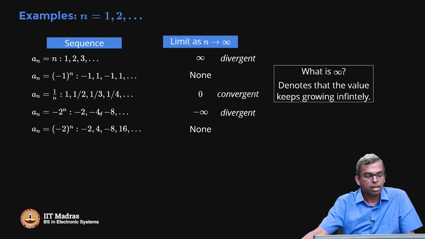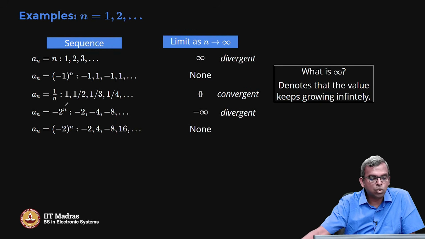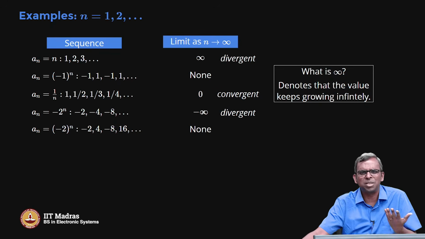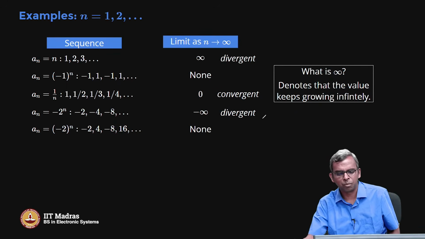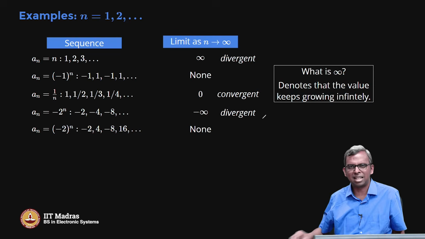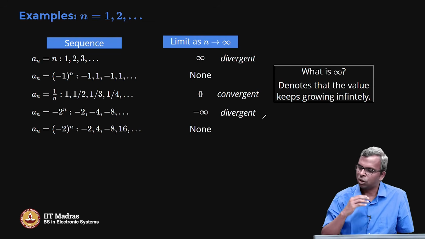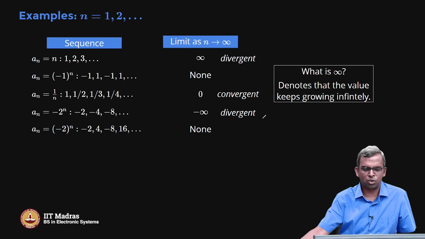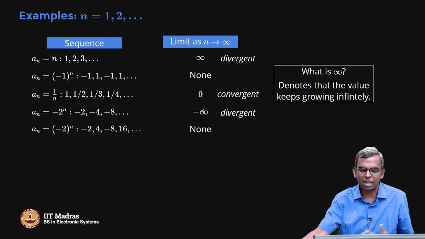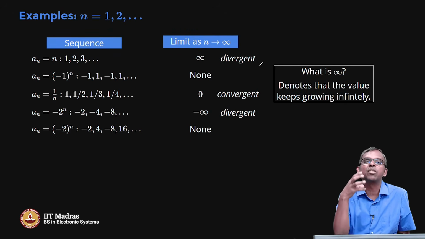Okay. So, here is another interesting sequence, minus 2 power n: minus 2, minus 4, minus 8. This we will say has a limit of minus infinity, just for convenience. It actually diverges, right? It goes off to minus infinity. There is really no limit, but it goes to a very, very large negative value. So, we will say the limit is minus infinity. Okay. So, these are all just conventions. This plus infinity, minus infinity referring to divergence just captures the behavior of the sequence, right?